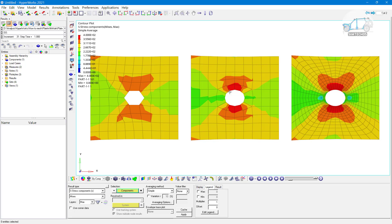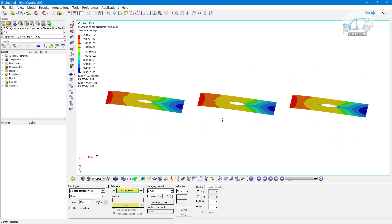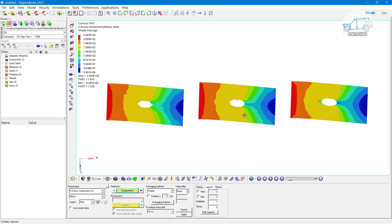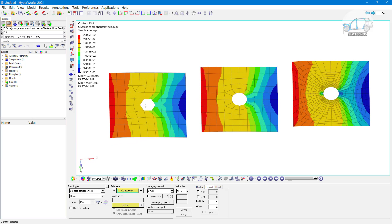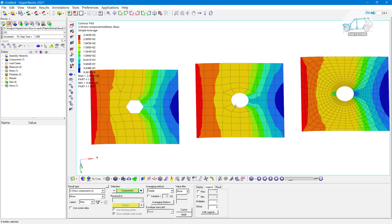But what about the bending case? Instead of a stretching load, we have a bending load here. Even the first mesh, which is quite coarse and doesn't precisely capture the hole, provides a pretty good result near the stress concentration region near the clamping region. When the load is not such that stress is concentrated near the hole, there is no need to do much exercise near the hole. The second mesh is much better and will give you less headache to mesh. Just because you see a hole does not mean you have to make precise meshing near it — it depends on the loading and whether the hole is an area of interest.